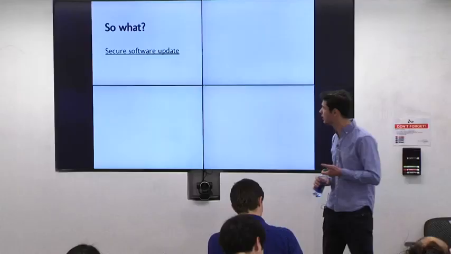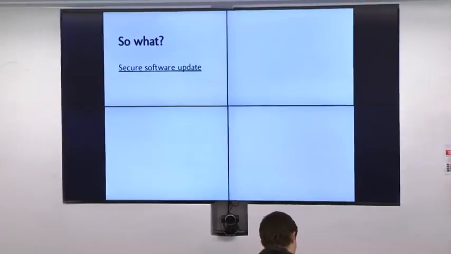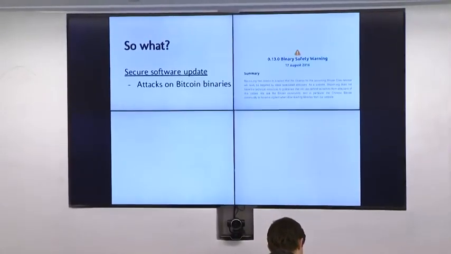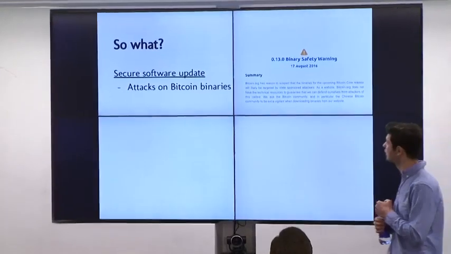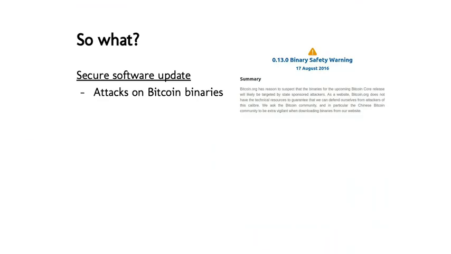So why does this matter? So this matters for a bunch of other reasons, not just public key directories and secure messaging. It matters because when you want to do secure software update, equivocation is a problem, and we'll talk about that later. So for example, at some point, Bitcoin was concerned about malicious Bitcoin binaries being published on the web, and people like you and me downloading those binaries and getting our coins stolen, right? And it turns out that that's an equivocation problem. Somebody's equivocating, right? It's equivocating about the Bitcoin binary. It's showing us a fake version and maybe other people a real version.